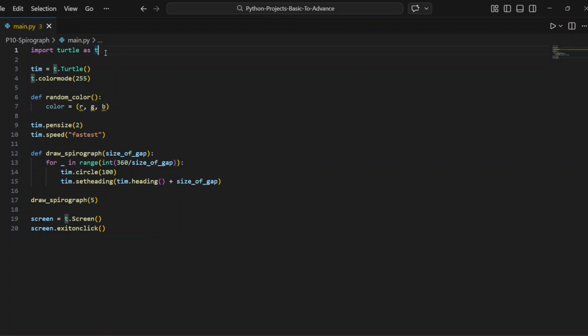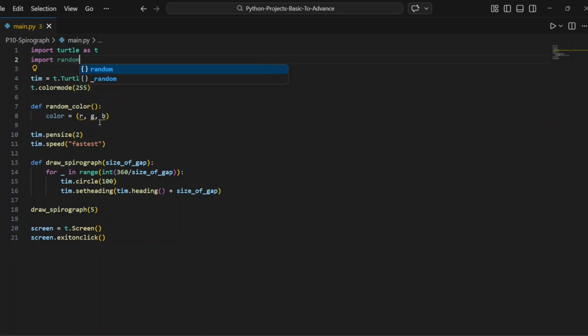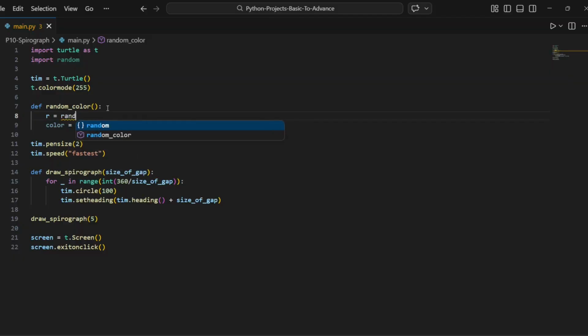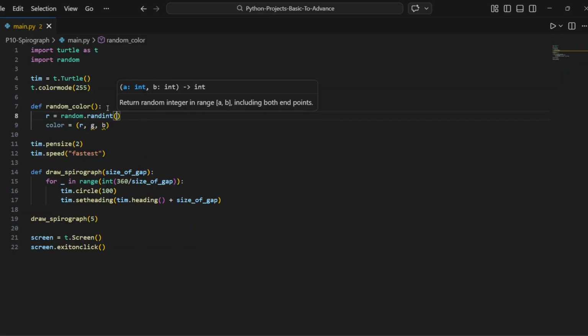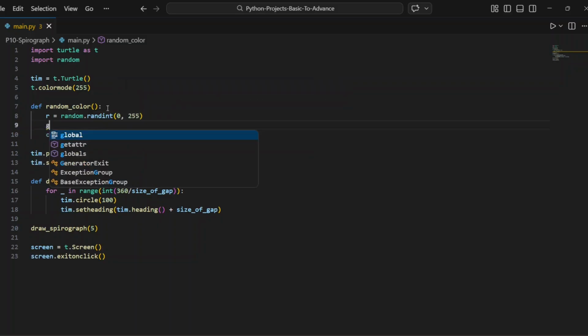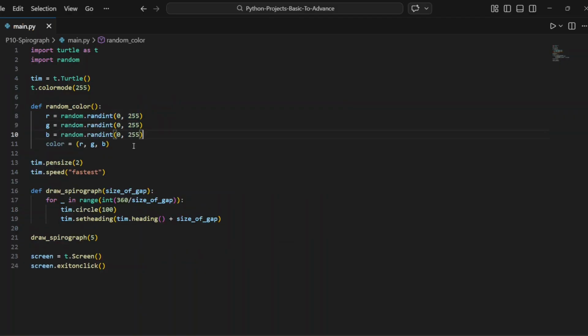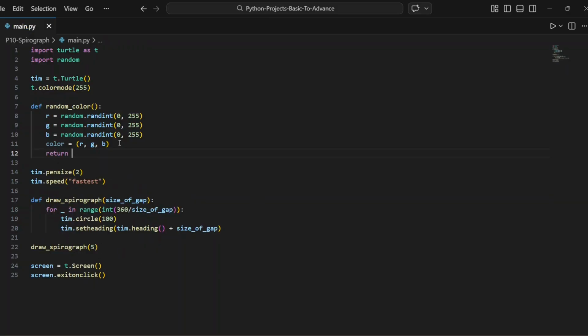But for that, import the random module and let's create a variable as R and random dot randint from 0 to 255, and similarly for G and B, and simply return the color.